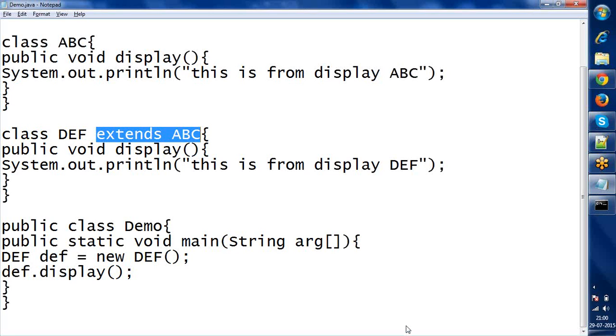That's a good idea, a very good approach you have analyzed. But I don't want to create the object of ABC, because when I say extends, it doesn't mean that we should create one more object. Very good answer: using super.